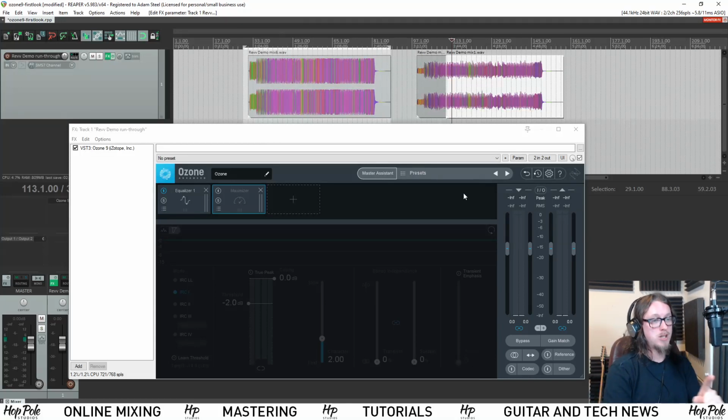And that brings me to the first massive change that I've noticed. I don't know if this was new in Ozone 8. I don't think it was, because I've used 8 a lot, but it's definitely here in 9. Something that always stressed me out about Ozone is over the years they've added more and more of these really great modules, and you've only been able to use 6 of them at once, which has been very limiting, if you'll pardon the mastering pun, and has meant that sometimes I've actually had to run 2 copies of Ozone back to back, which has been very irritating indeed.